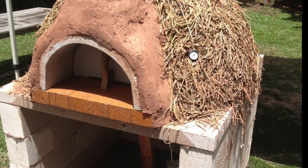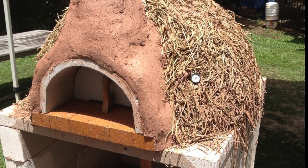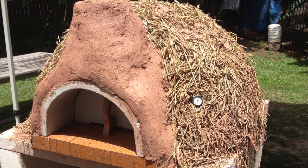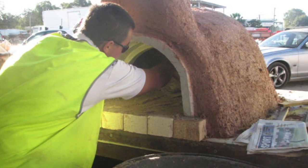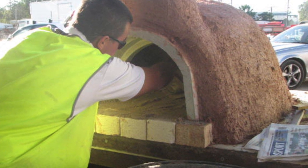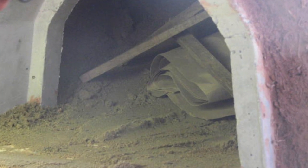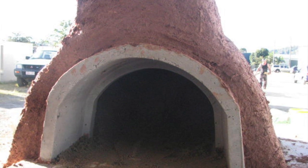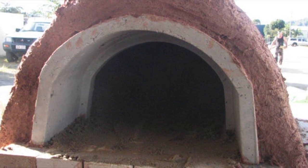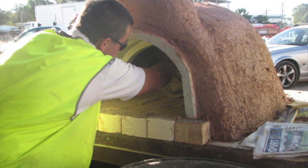The insulation coat, or woolly mammoth coat, should be left to dry for a couple of days before you start to take the sand out. After waiting a couple of days, remove the oven front door and remove a small amount of sand — no more than one quarter of what's inside. Start a small fire in the arch, then leave the oven to continue drying for another 24 to 48 hours before removing any more sand.